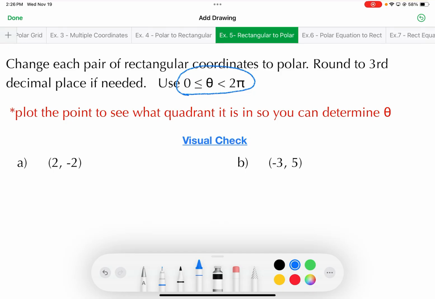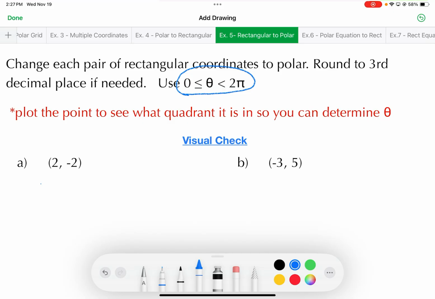Okay? All right. With that in mind, notice what's in red there. Plot the point that you're working with so you know what quadrant you're in. And when you go to give your final answer, the angle that you're giving had better be between 0 and 2 pi, and it had better represent a point that is in the quadrant that you've plotted. Like the terminal side of that angle had better be in the same quadrant as the point you're working with. Okay? Now this first one's not too bad.